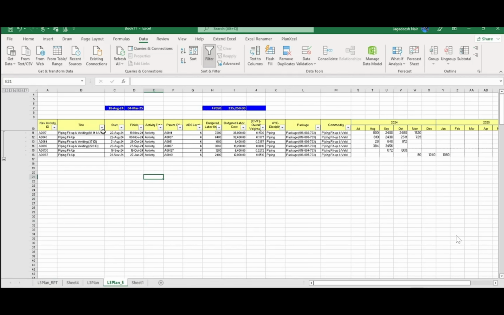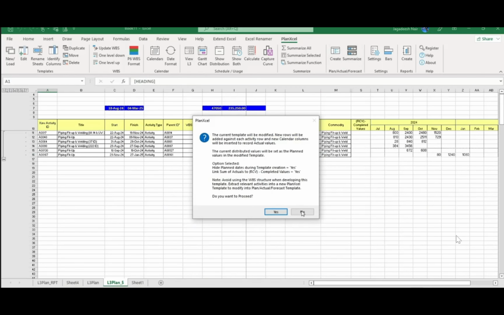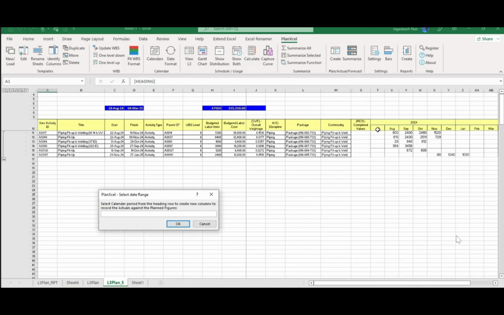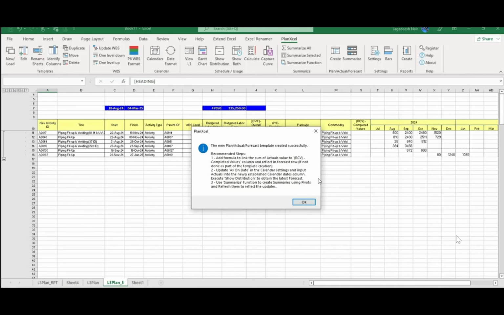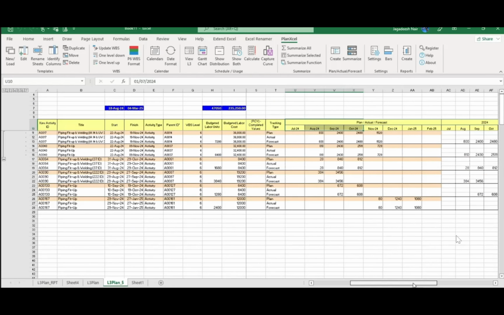So you have only these activities, you have the dates, you have the quantities, you can convert it into plan actual forecast. Before converting it into plan actual forecast, you can also change it, instead of months, into weeks, or even daily for monitoring. This way you have a link between what is there in P6 and what is there in Plan Excel for the detailed planning. This method will help you in identifying what activities or how to update the finish dates when you are updating the P6 on a monthly basis.